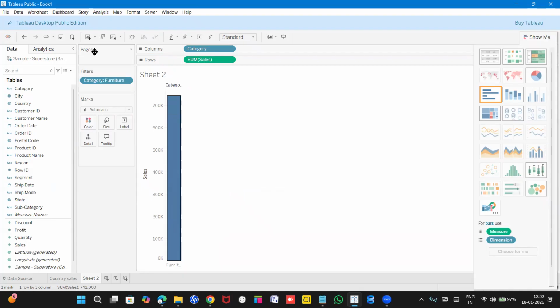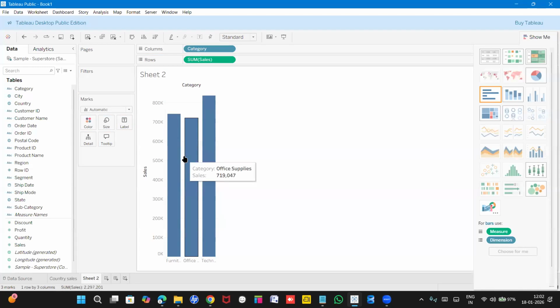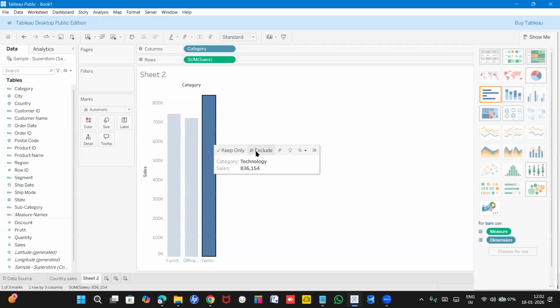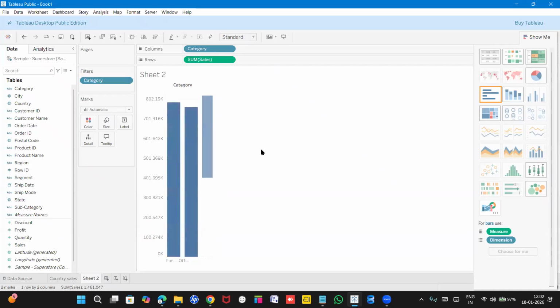So whenever we are clicking on pages, it will give our original data. So this is how we can select the individual charts also. So here, what does Exclude mean? Whenever I'm selecting Exclude, it removes whatever I have selected.